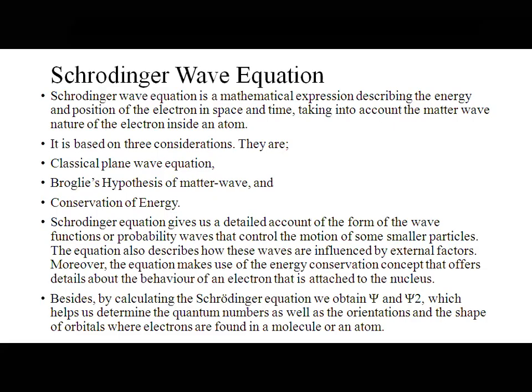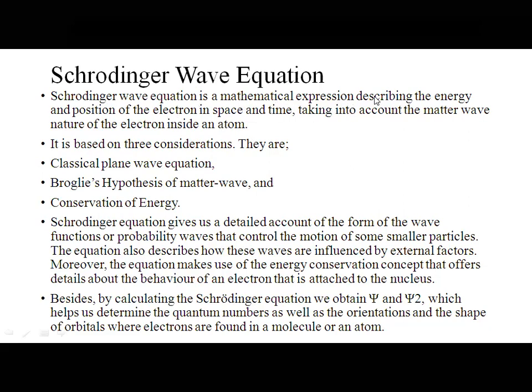So now, with all these failures, starting with Thomson's atomic model, then Rutherford's gold foil experiment, the nuclear model of an atom, then the electromagnetic wave theory, Maxwell's wave theory, then Bohr's atomic model, and then Sommerfeld-Bohr's atomic model. Then we came across de Broglie's wave equation and Heisenberg's uncertainty principle. All these were not accepted. Therefore came Schrodinger's wave equation. Yes, Schrodinger, he is known as the king of classical mechanics. So he proposed an equation, the Schrodinger wave equation.